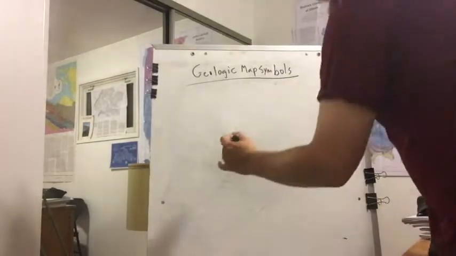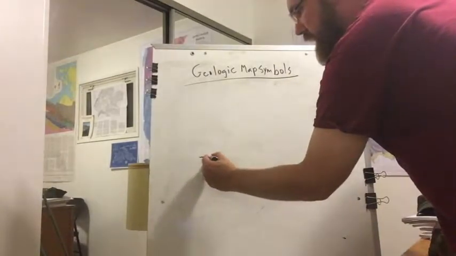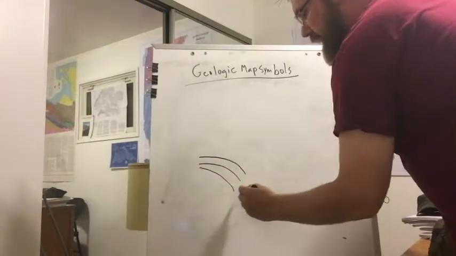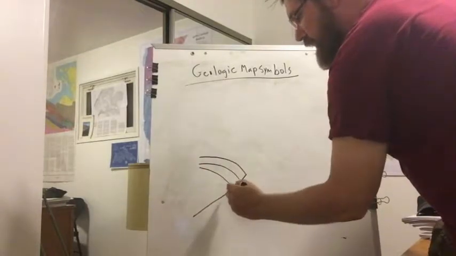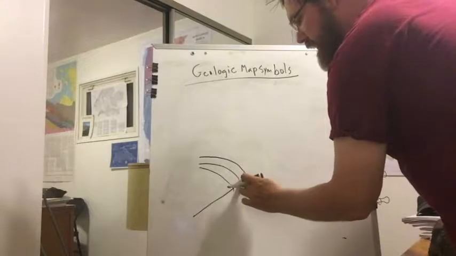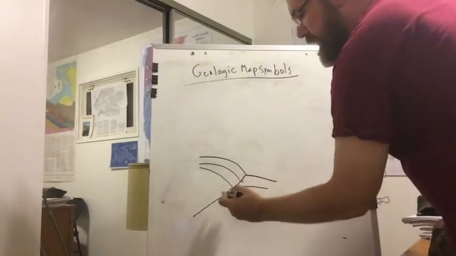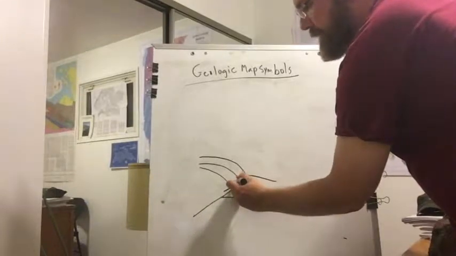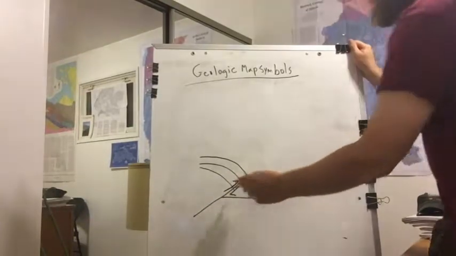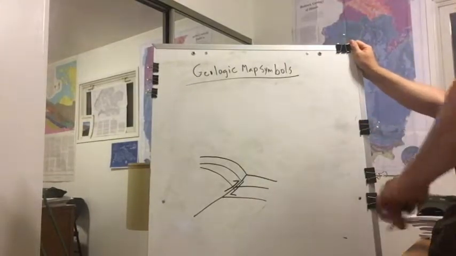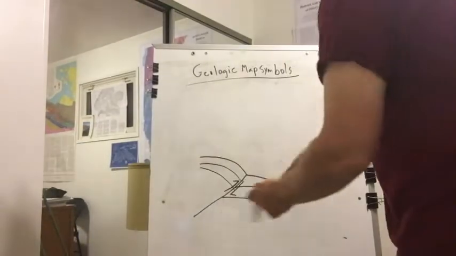Now say your units go like this. Here's your fault. And then it would go like this. Here, this would be your upthrown, this would be your downthrown. These half arrows are standard symbols. I'm going to get into them later. That's just to show you how that would happen, but that's how it would look in cross section.